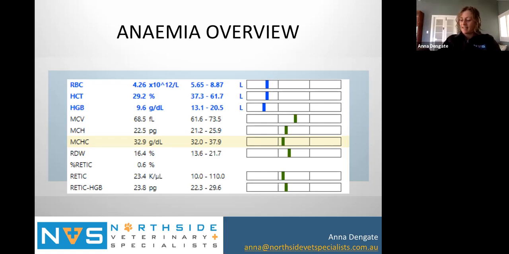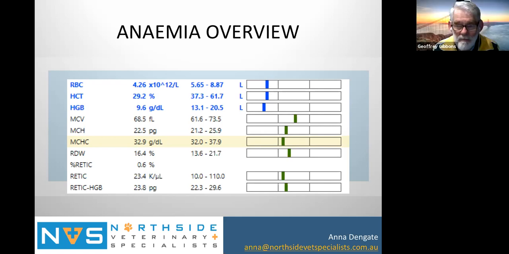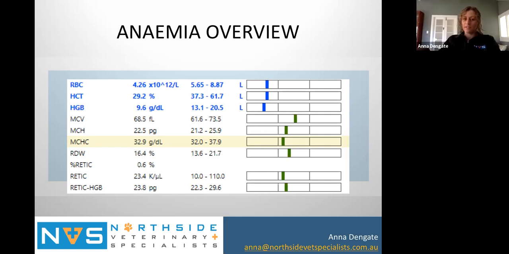And that's exactly it. So what sort of scale of anemia would you expect with anemia of chronic disease? Would it ever be severe? Would you ever see the PCV below 15? I would think not. Good. Excellent. So a mild to moderate normocytic normochromic anemia. We're thinking chronic anemia, chronic disease.